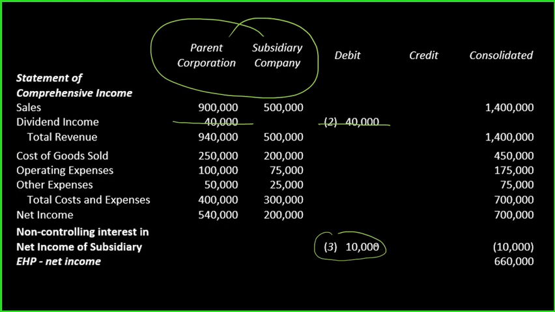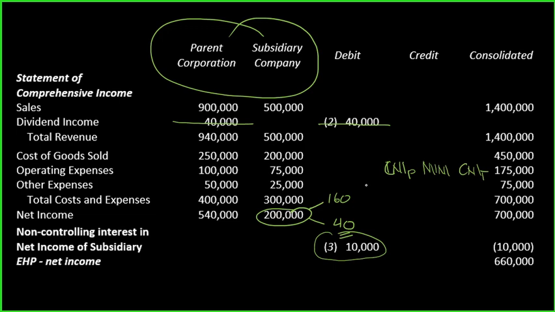Okay. So, how much is the reported net income of the subsidiary? It's 200,000. The parent's share is 80%. That's 160. And the minority interest is 40. Okay, that will be 20%. So if you're going to compute, you have here the consolidated net income as far as the parent is concerned. You have your minority interest net income or your NCNI, and then you have here your total consolidated net income.